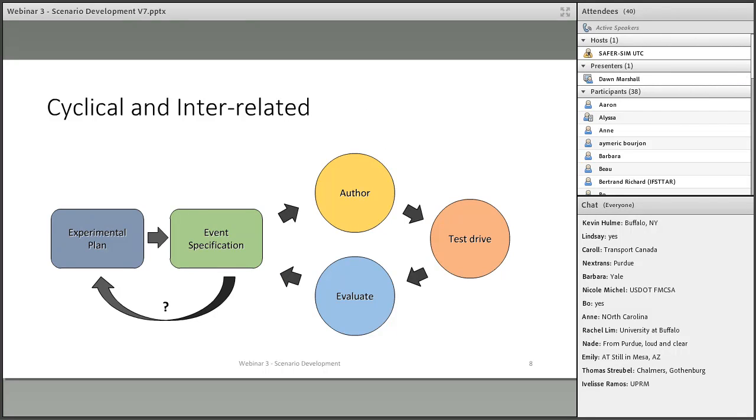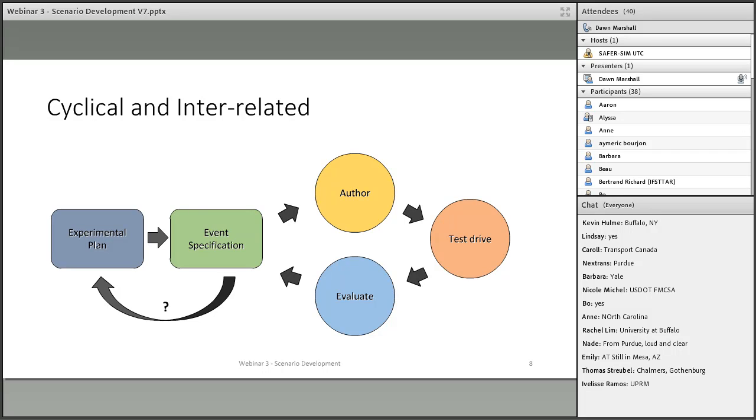I do want to emphasize that scenario development and testing process and all these things that I'm going to talk about are really an iterative process. We've found that the best practice is to author one thing at a time, one part of a complicated event or one simple event, test that aspect, confirm that that's working, then add another layer or another event, just basically new aspects before going on. And what this does is it allows you to know that there was a working version. You tested that on Friday night, you know it was working. You come in Monday morning, you add something else, and then suddenly things aren't working. Well, then you know what changes weren't working, whether those changes themselves aren't working or whether they broke something else, so to speak, in your scenario.